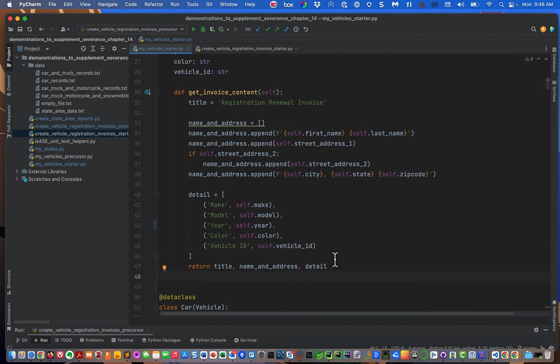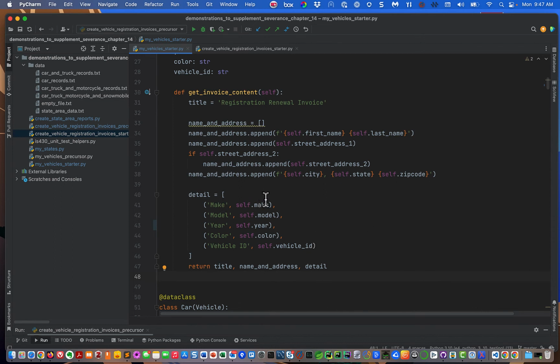Then we return the title, which is a string, name and address, which is a list of strings, and detail, which is a list of two-string tuples. The two-string tuple really allows us to format this in different ways, one for print, one for, say, the web. And so that's how that works.